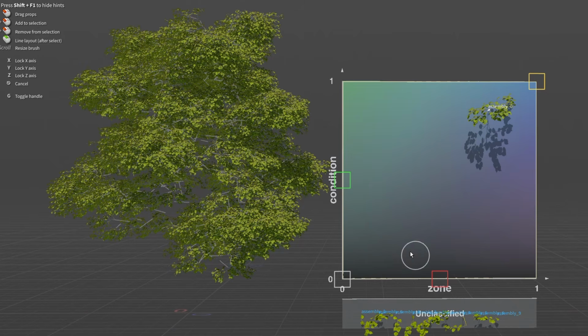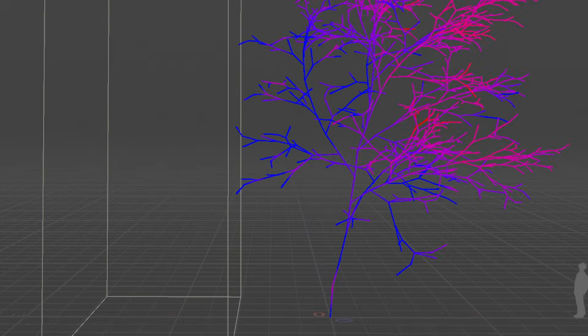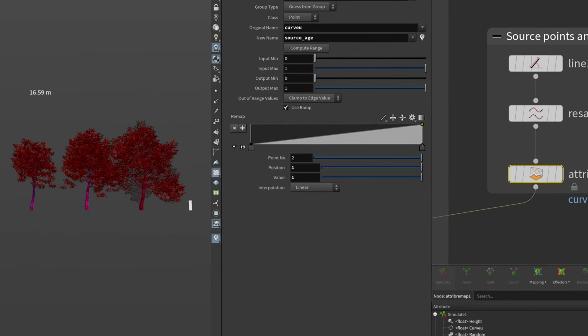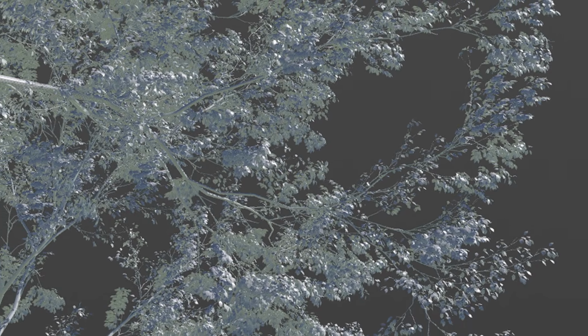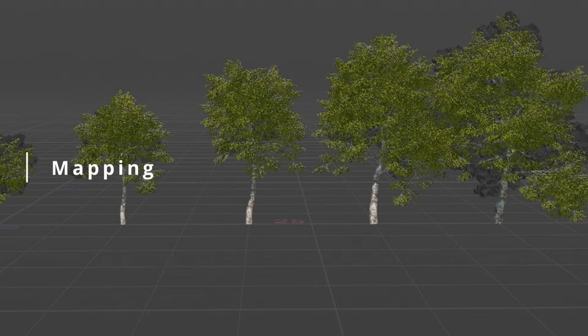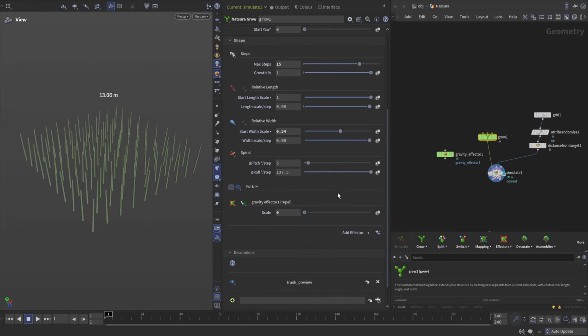Some of these properties are intrinsic properties of both the module and the tree, but you can easily invent your own properties or derivatives of existing attributes using the mapping framework to come up with placement logic that can be as simple or as complex as you need it to be. It's impossible to express the full variety of plant shapes and behaviors with a single set of rules and parameters.